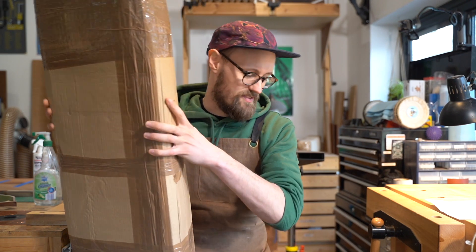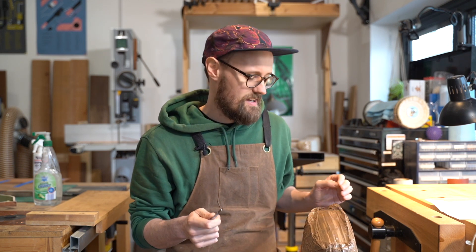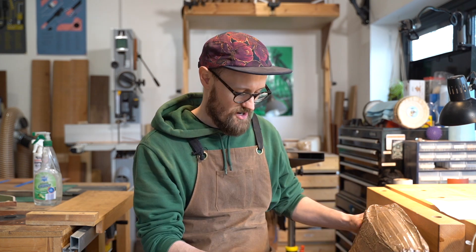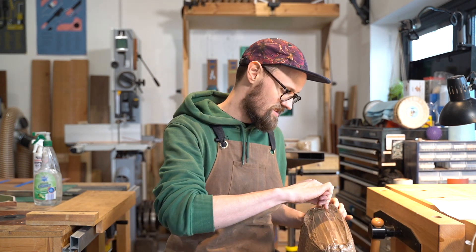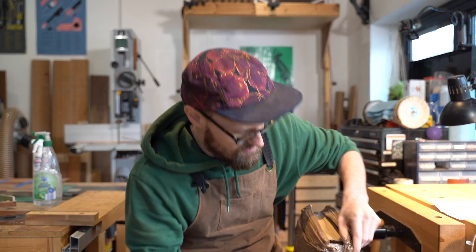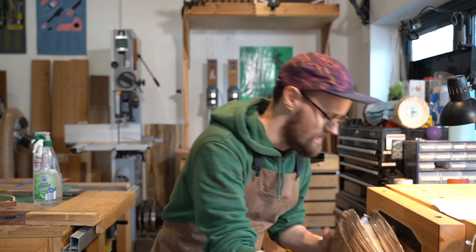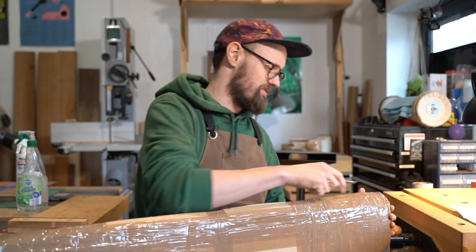We've refilled the wood coffers, as if they needed any more restocking. I can't contain my excitement until tomorrow to open this — I wanted to share the opening with you so you could see what we've got. Brazilian Rosewood will just have to wait. I'm going to try to get into this while also talking to you and without giving myself a hernia!